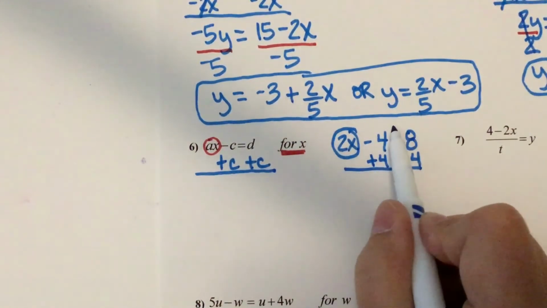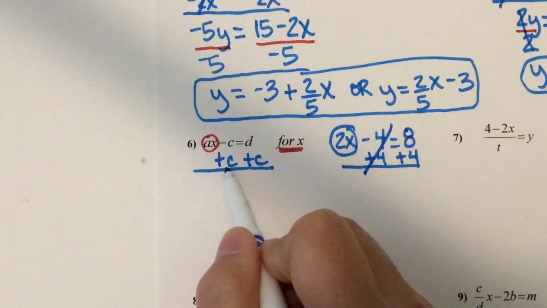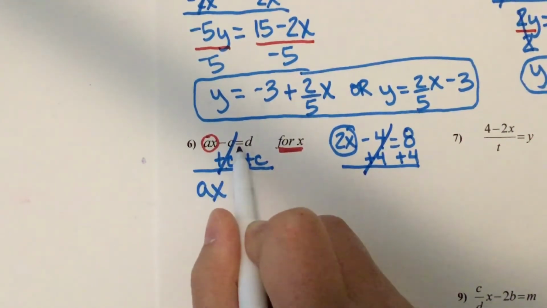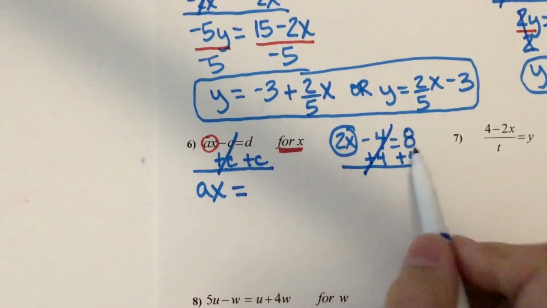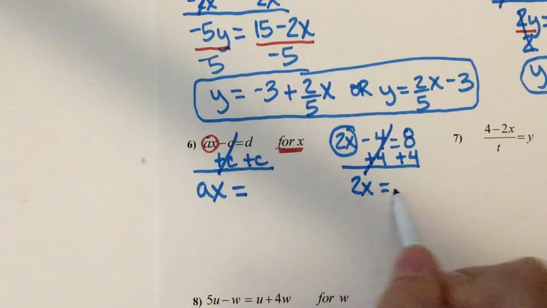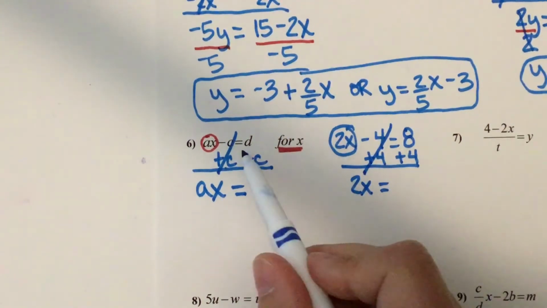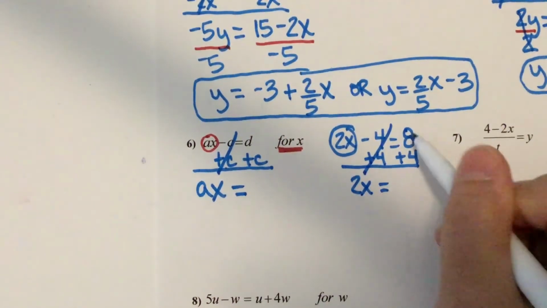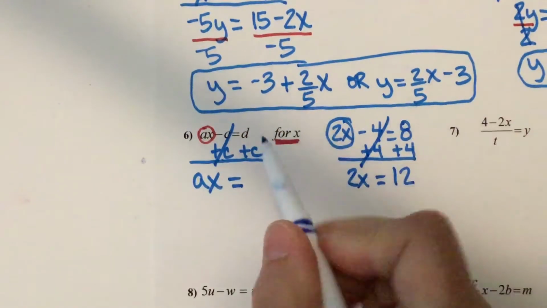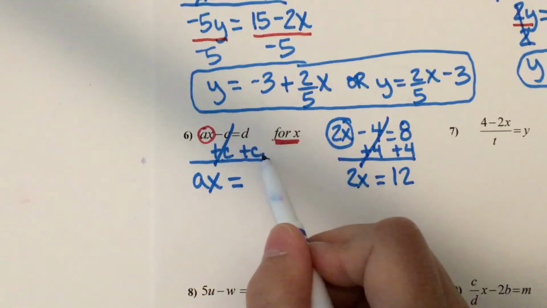So just like this makes 0, negative c plus c makes 0. Shoop. And then your ax would come down, your equals would come down. Just like in my made up problem, my 2x would come down, my equals would come down. Now the difference in this problem versus this one is I can actually add these numbers together. 8 plus 4 is 12. Whereas over here, I can't add these together because they're not the same variable. So I just recopy it.